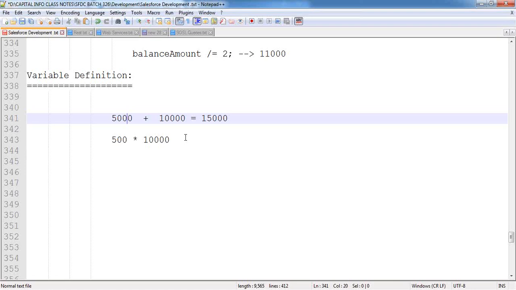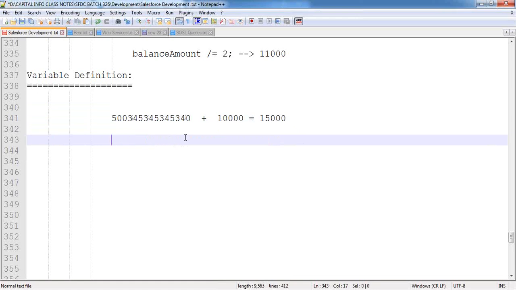That is one way. The second one: for example, if the value is very lengthy. Now tell me, will you be able to type this number again here without any mistakes? No. So upon typing it, we have to cross-check every character, digit by digit, whether we have entered the correct values or not. If the numbers are very, very big, we can't type them each and every time separately. It is very difficult for me.